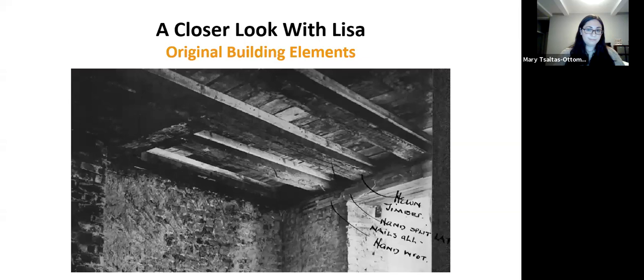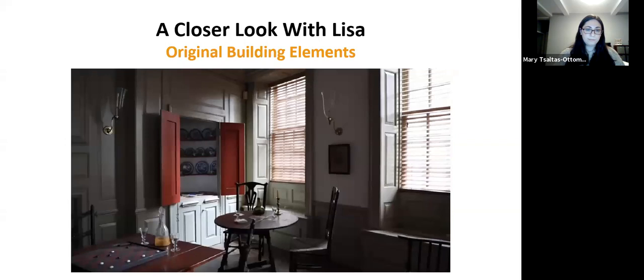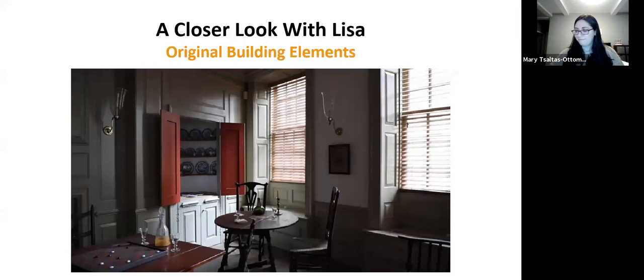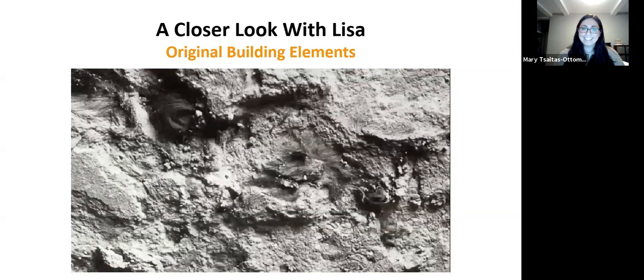These photos show the oak ceiling beams and interior wall plaster located in the southwest corner of the long room on the building's second floor. The ceiling beams are about 2 feet thick and were reinforced with steel during the restoration, not only to improve the structural integrity, but also prevent the spread of fire. In the next photo, if you look closely, you can see a tuft of animal hair embedded in the plaster.